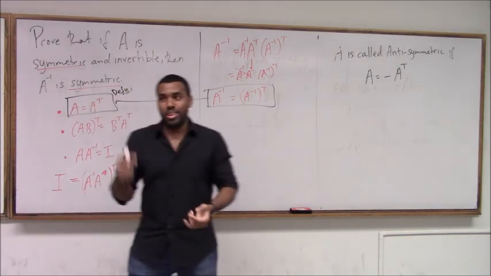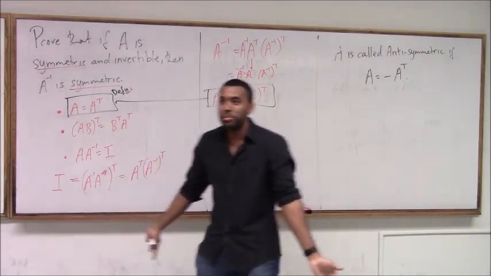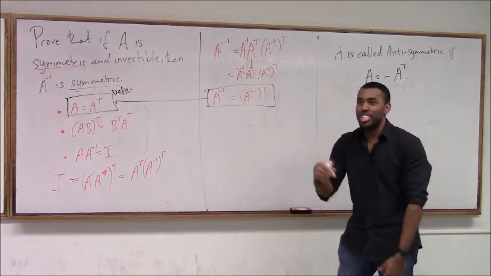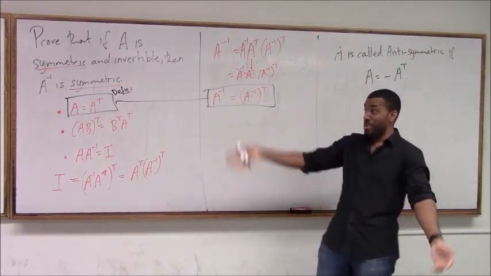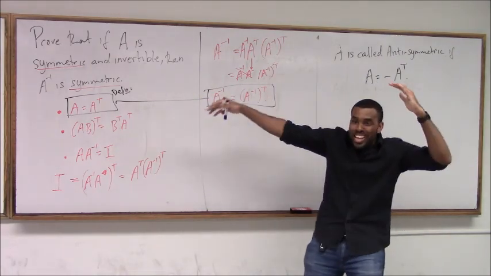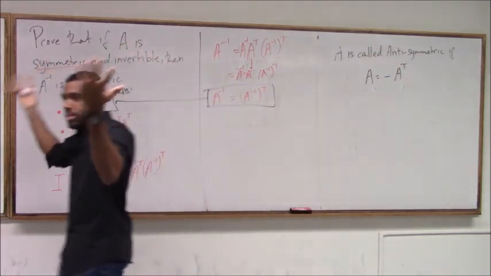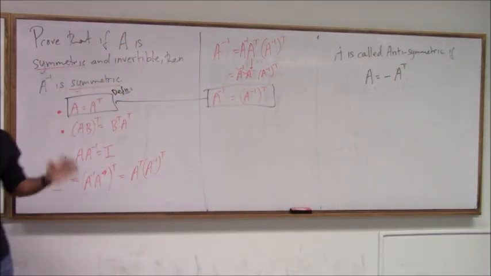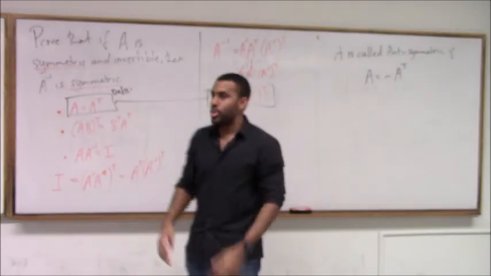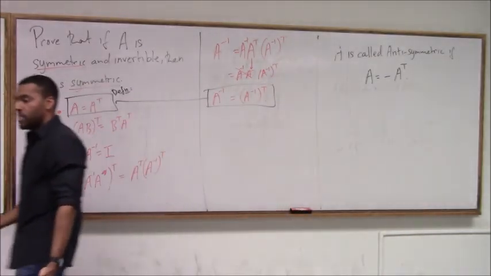Now, if you had no idea what symmetric means, forget it. You're not going to be able to do this problem, right? You're just going to start making up random facts. Assume A is square. Oh, let's look at the adjoint. Let's look at this. Let's look at that. Let's use these other complicated things. You really want to minimize that on an exam, and that's sort of a general approach. Okay, so when I give you the definitions, they are important.